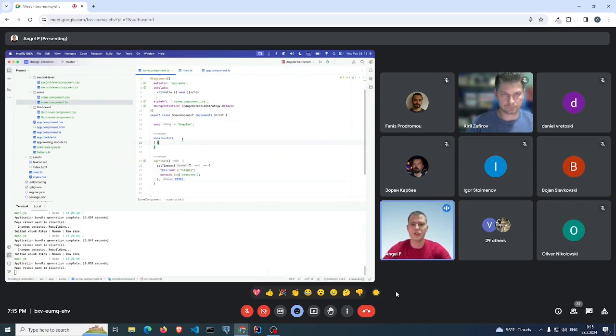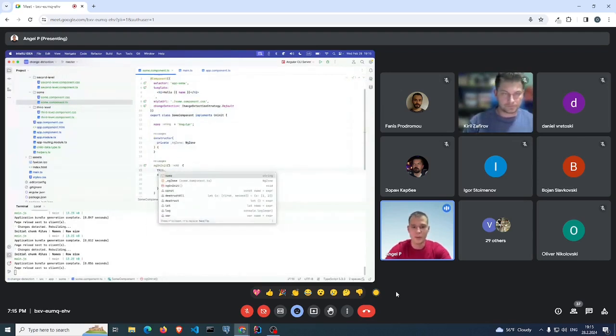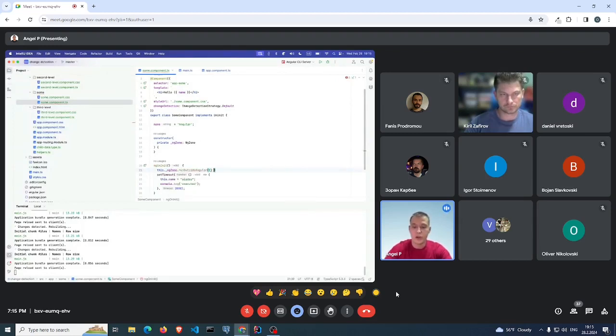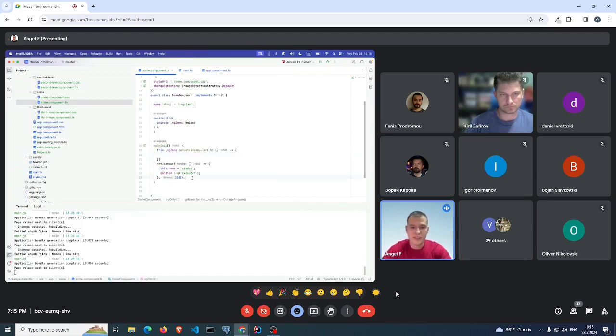Another way we can trigger change detection is to switch between zones. We can switch anytime from our parent zone to our child zone by injecting the NgZone. So let's run this set timeout. NgZone has, like I said, 2 methods. The first method is runOutsideAngular. So if we run this set timeout function outside Angular, it would not trigger change detection.